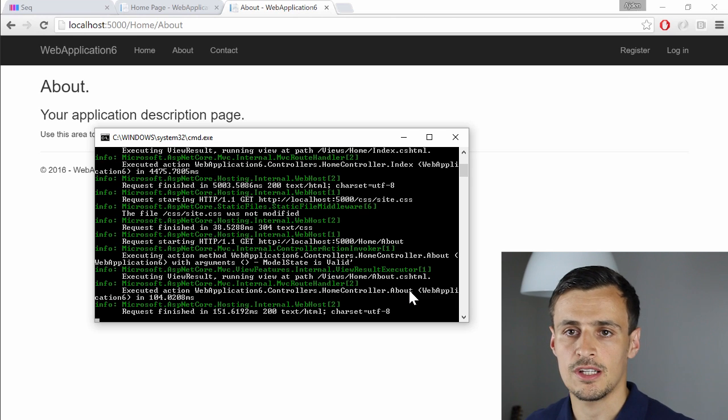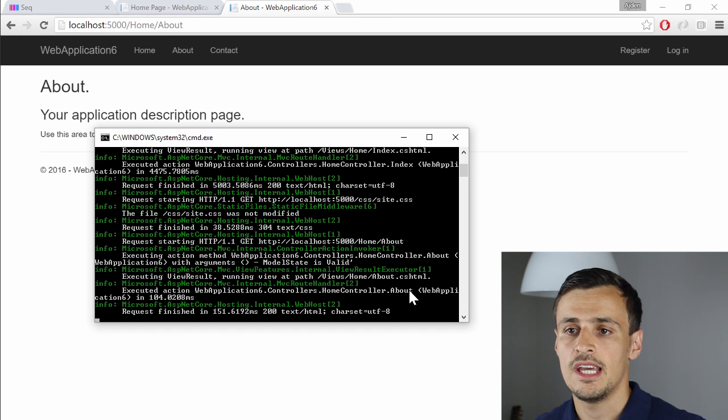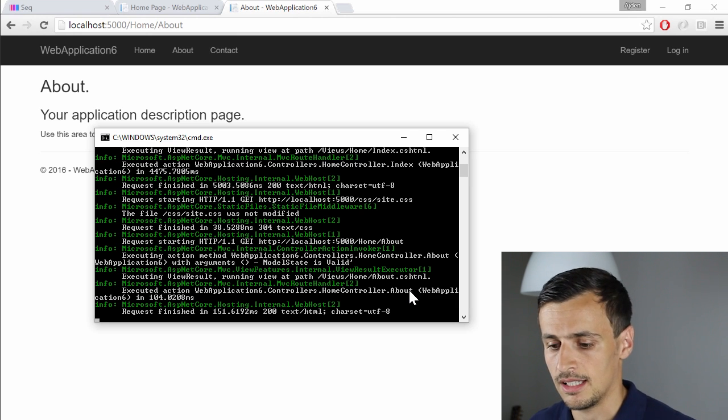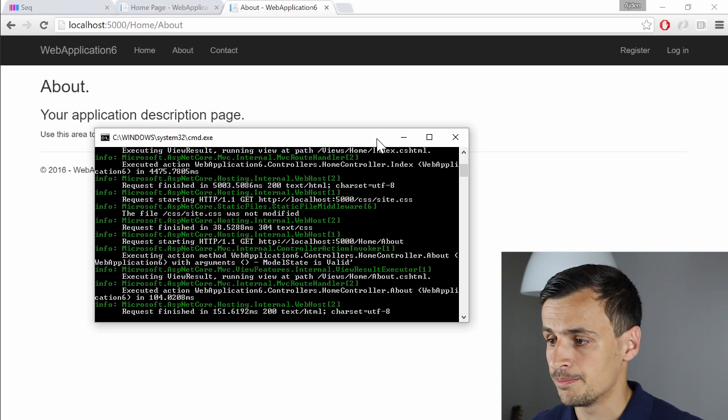So we're going to start by adding Serilog and logging this to a file and take a look at how that looks. And the next step is to use something called Seq to get structured logging. And we're going to investigate and see what that means more in depth later on.